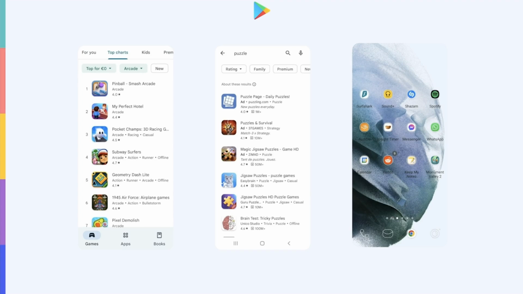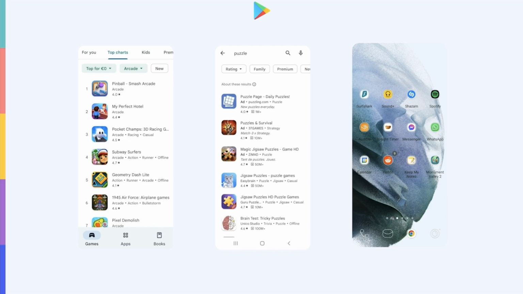Unlike other assets, your app icon is the only creative that appears everywhere in the stores, in browse results, search results, and on the user's devices once they've installed your app. And being the only creative asset shown in Google Play search results, your Android icon is super important in attracting and appealing to store visitors.